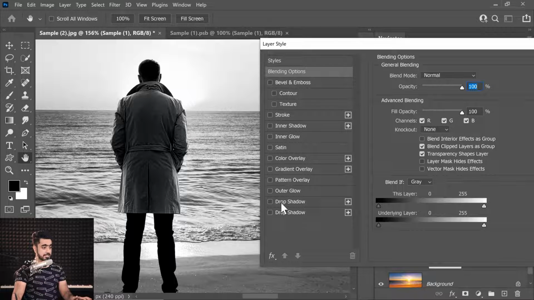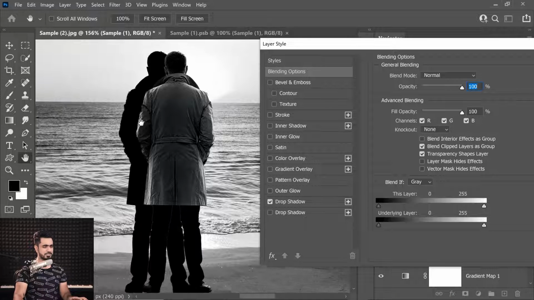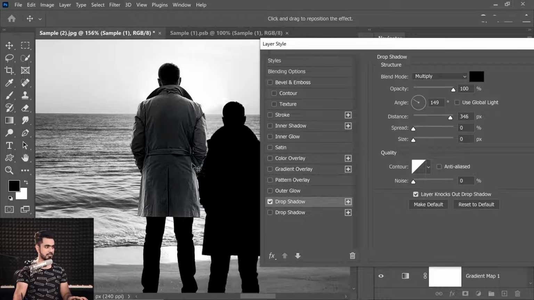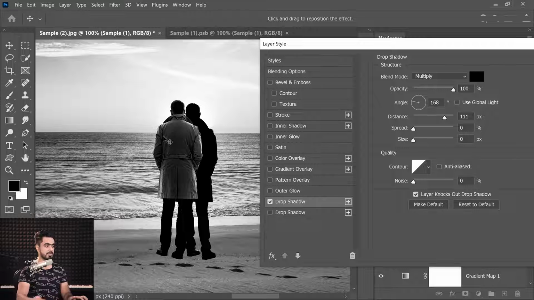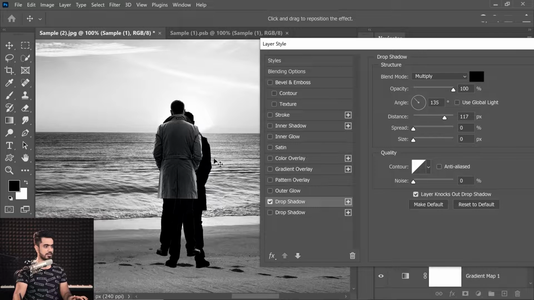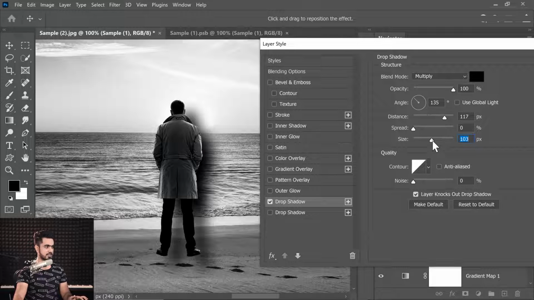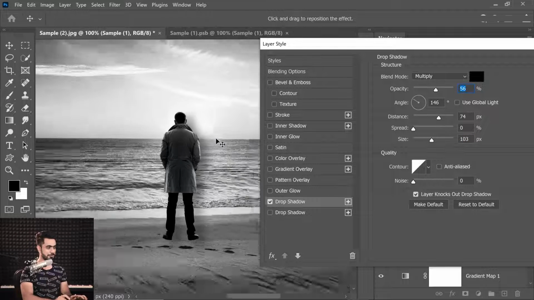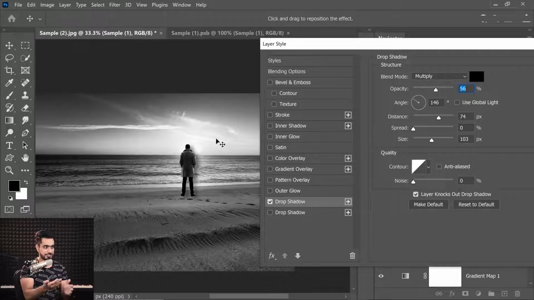Okay. Let's check drop shadow. Now this is not the kind of shadow we wanted to create. First of all, let's select drop shadow. So you can actually move drop shadow if you already didn't know that. You can move it here and there. Of course, you can just increase the size and change the opacity and all that. But really, this wasn't the shadow we want to create. We don't want to make it look like it's just attached with a spring on top of a flat photo. We don't want that. So here's what we do.